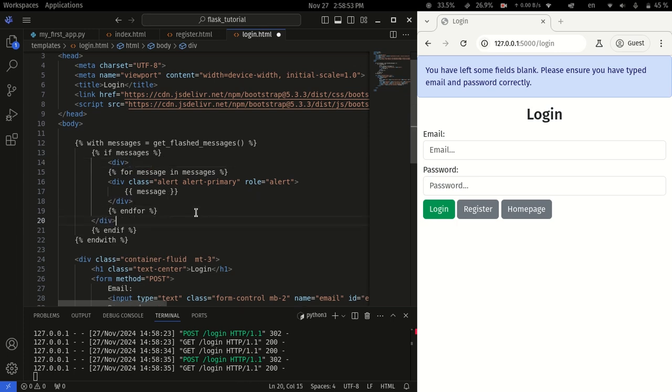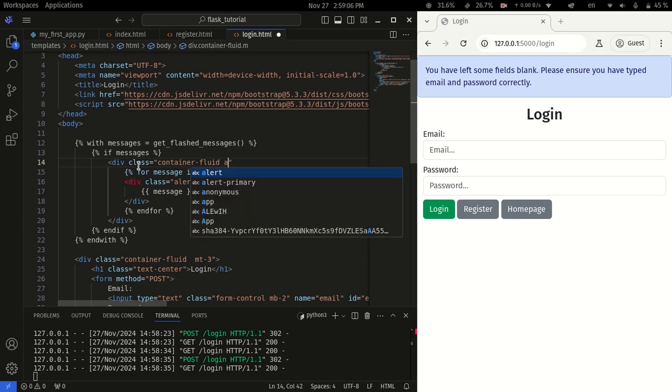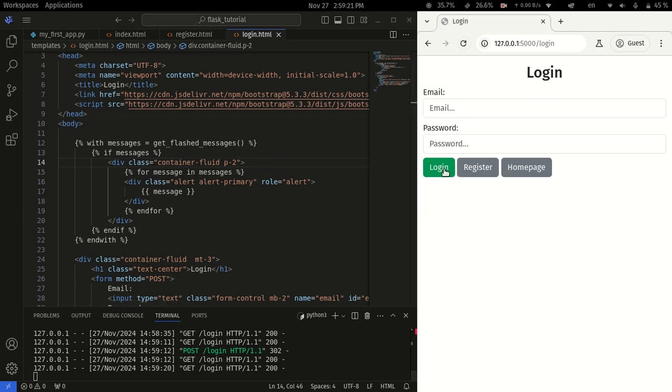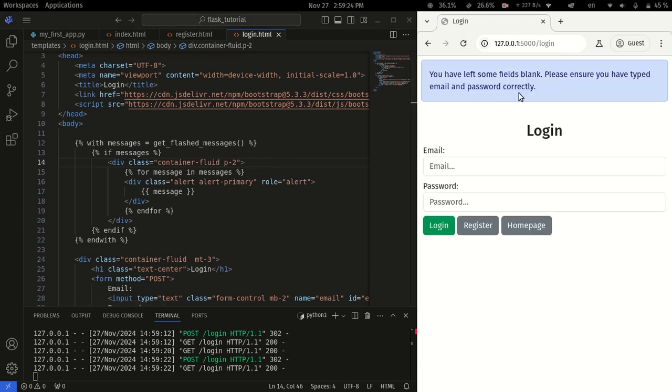And we simply want to do class container, container-fluid, margin or padding 2 maybe. And maybe close that div as well. There we go. Okay, it looks much nicer.